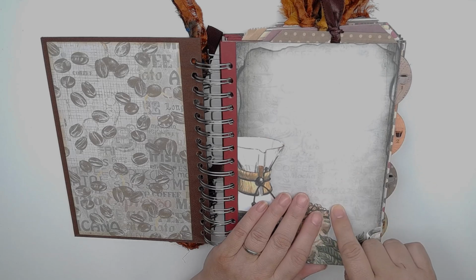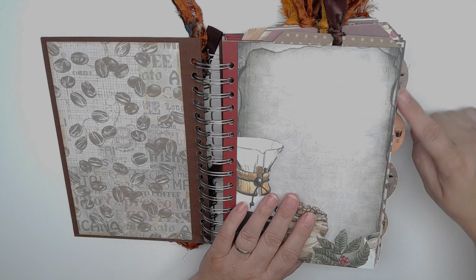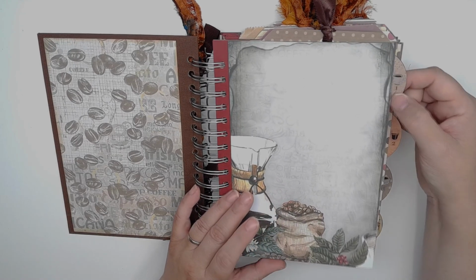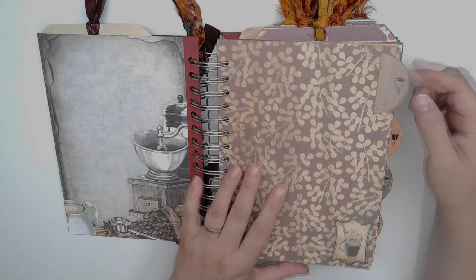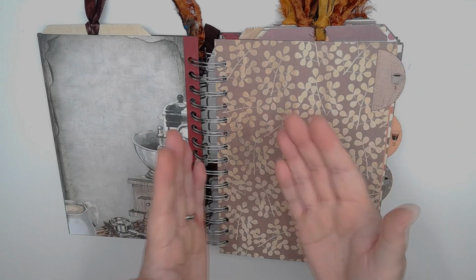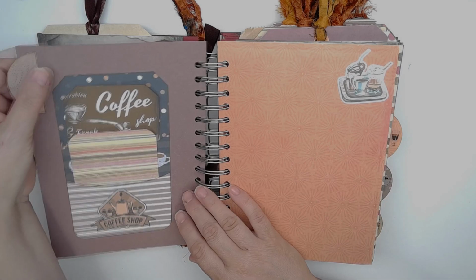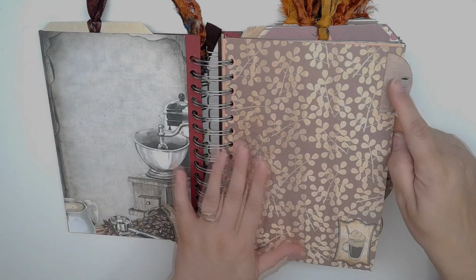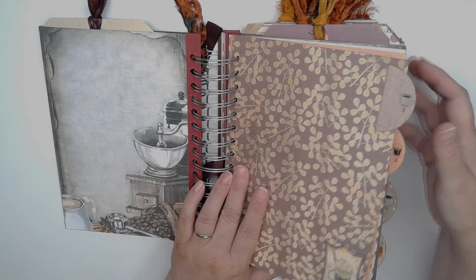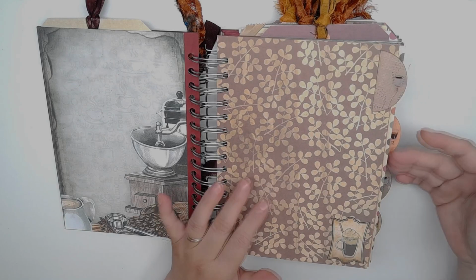Okay, so I haven't put the tab on this page. I left this open for more along the line, this side of the page. As you can see, I have these little tabs. They're just circle punch. It was a circle punch, and then I cut it down the middle so that I could glue it front to back. And that makes 5 little tabs. And I came up with 5. I can't add more, but I can add them in between. So I could add more.